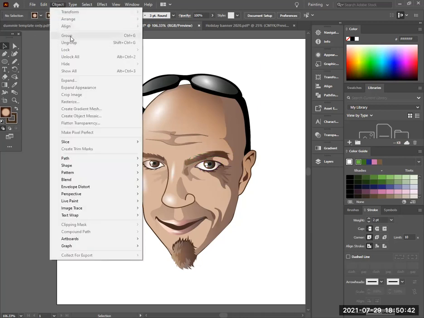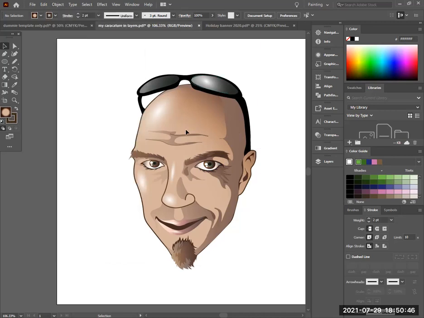Basic tool you learn when you use this, very basic. And when you do that, you can hit group, it'll condense them all to one layer. And then you can move it around and see. So this way I can move it around, I can adjust it. I can move it around on my illustration. I can make it bigger, smaller, wider. I can make myself wide-eyed. Undo. Undo is your friend, of course, in digital programs.